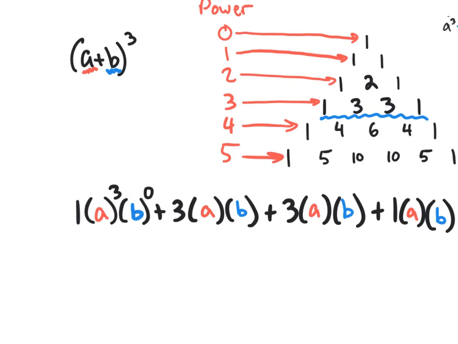And then the trick is that the first power on the first parenthesis drops down by 1 as the second one increases by 1, giving you the total power when you add them to be 3. So this 3 is going to drop to a 2. And then this 0 is going to increase to a 1. You see that? So this 3 dropped to a 2, the 0 increased to a 1. And that makes total sense because when you multiply two terms, you add exponents. 3 plus 0 is 3, 2 plus 1 is 3.